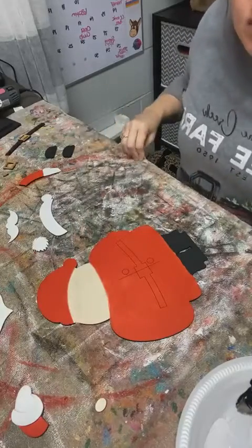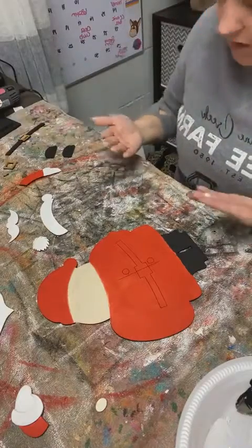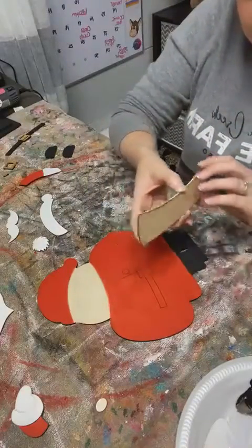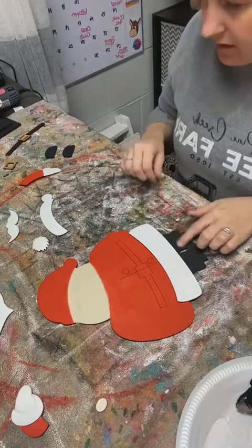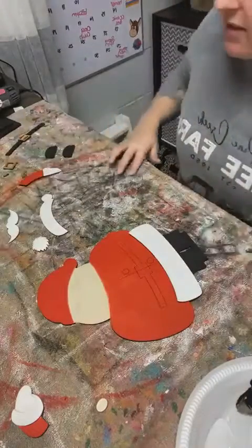Let me show you guys what he's going to look like. Make sure my hands don't have any wet paint that's going to get on here. I have to fix his legs because I painted his legs black all the way up, but I'm going to fix those and paint them red in just a minute. And I'm going to fix his eyes - I should do that while we're on here.